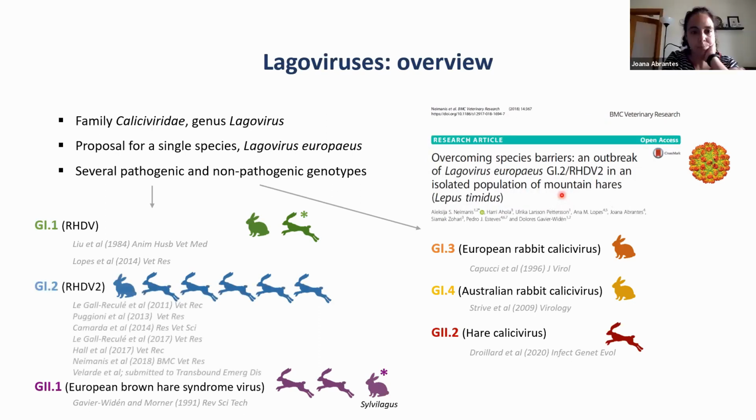G1.2. One of the things that makes this new genotype amazing is its ability to infect not only rabbits, but also a lot of hare species. And these are not spillovers. A spillover is when a virus affects a different species, but it's an isolated case. An established host jump is when it not only affects these new species, but is able to spread within them. This is a host jump. There were a lot of cases described. We described these outbreaks in Lepus timidus. We now submitted a paper describing this new G1.2 also in Iberian hares, so it's everywhere.